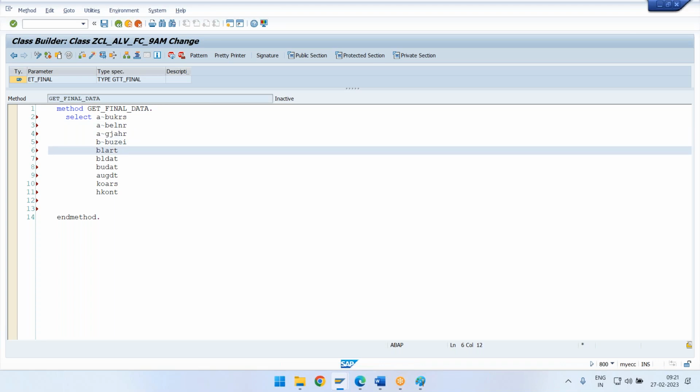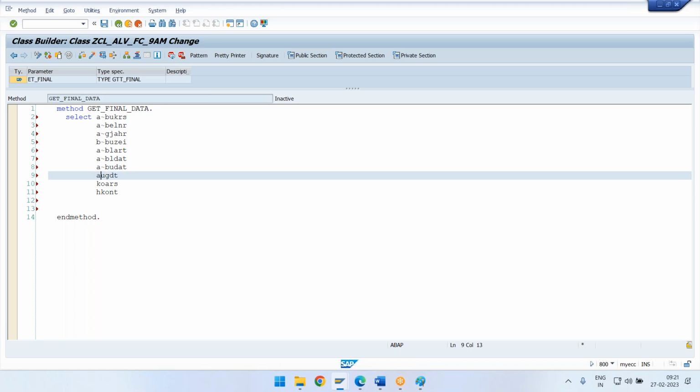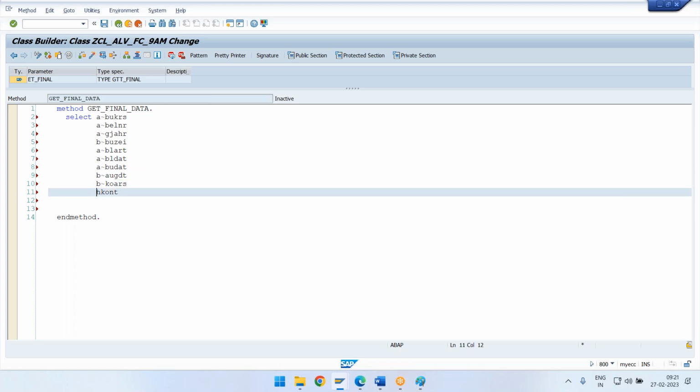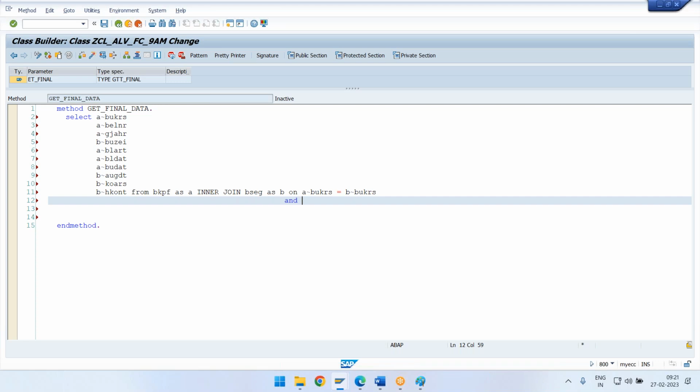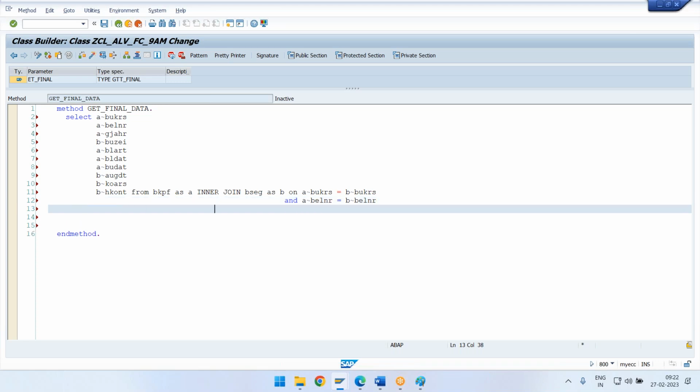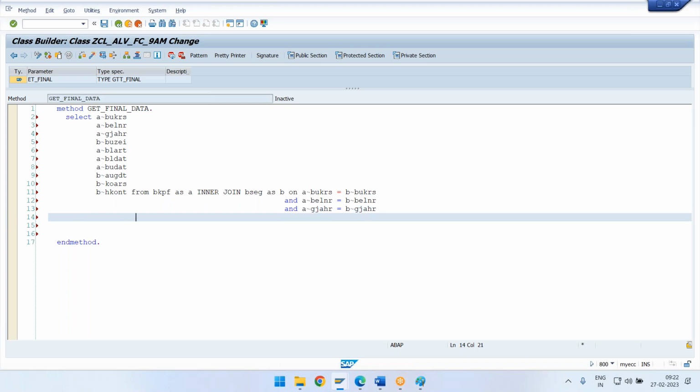This is from your B. This is from your again A, A. This is from your B, B, and B. From BKPF as A join BSEG as B on A tilde BUKRS is equal to B tilde BUKRS, and A tilde BELNR is equal to B tilde BELNR, and A tilde GJAHR is equal to B tilde GJAHR into table @ET_final.